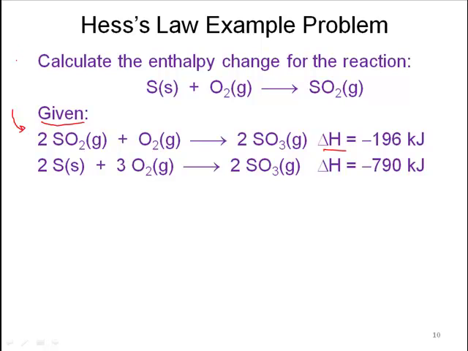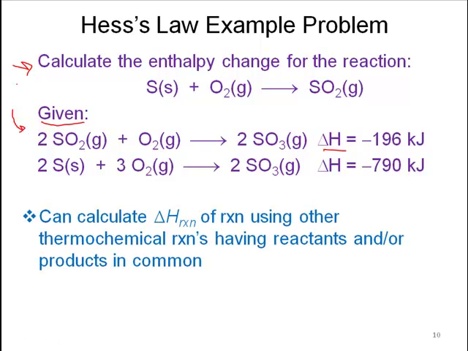But you want to know this reaction here. So to do this, what Hess saw was, well, it has to happen in a series of steps. So what you can do is you can calculate the heat of reaction, the enthalpy of reaction using other thermochemical reactions, having reactants and or products in common.